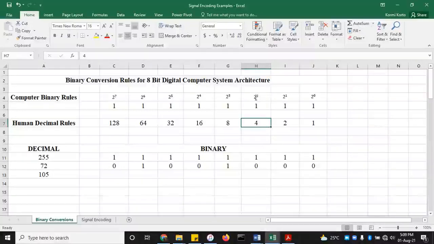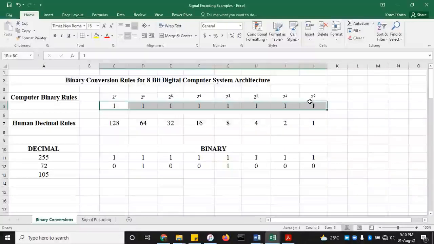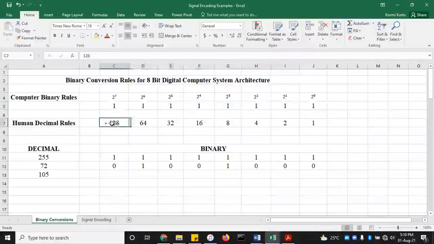So in this case, we are within the third bit arrangement, and it happens to be 2 raised to the power 2, which is 4, or which is 2 times 2, like I said, if it's on. But if it were off, then it would have a 0 decimal value. Okay, we'll get to that conversion soon. I just want to emphasize that to get these values in the human decimal rules to be effected in terms of conversion, all the bits, the 8-bit sequence, has to be in an on state to generate this.